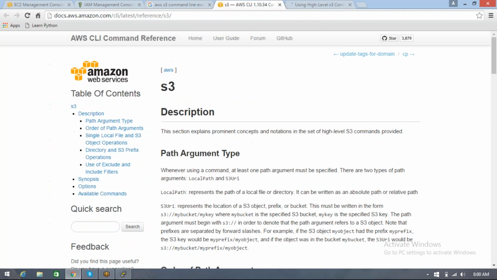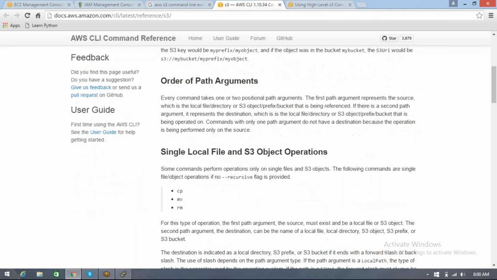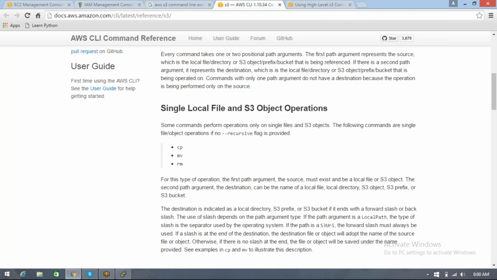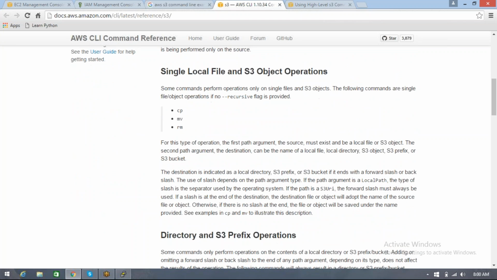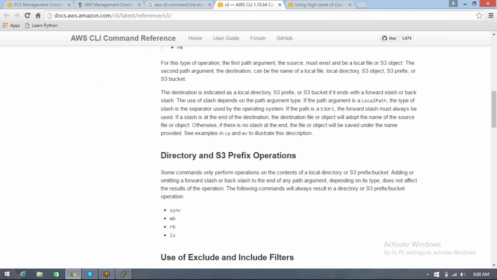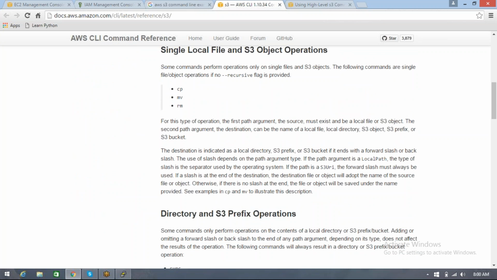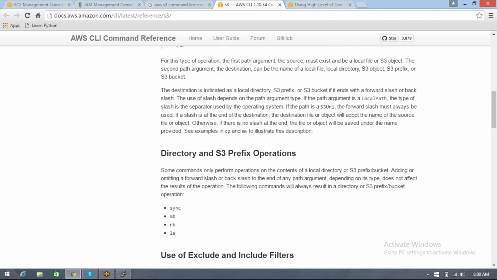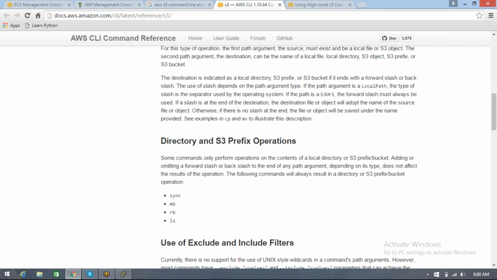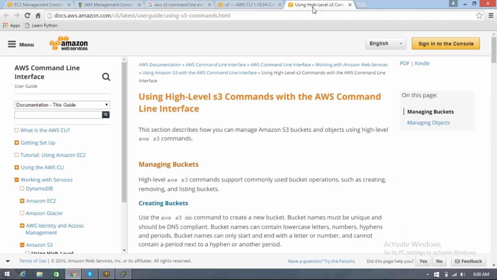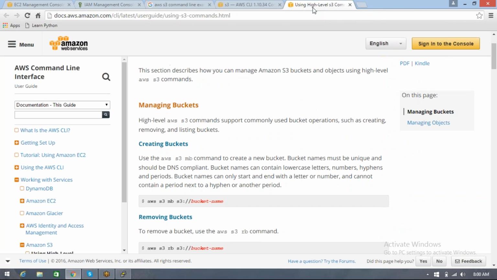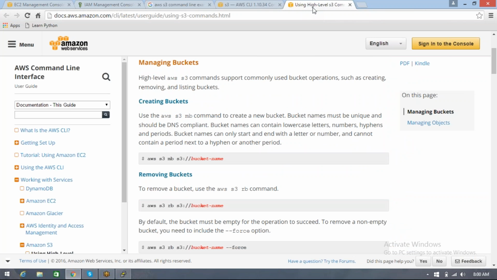Everything you get in AWS itself. So these are the commands which we can execute in AWS: cp, mv, rm, and mb, rb, ls. So these are all the commands we can execute, and all the commands you will get in AWS itself.